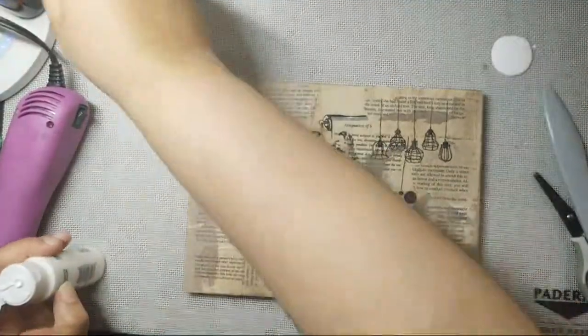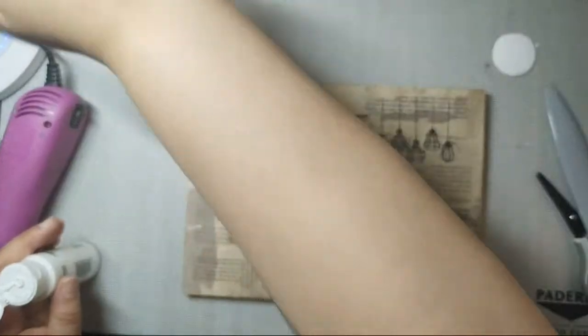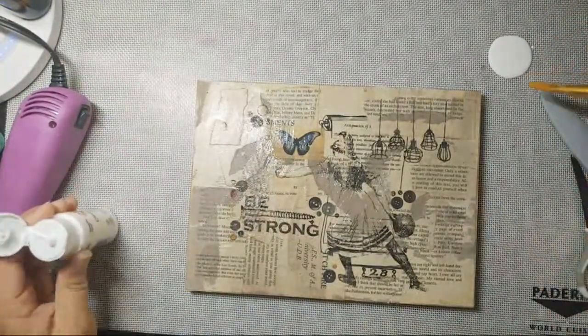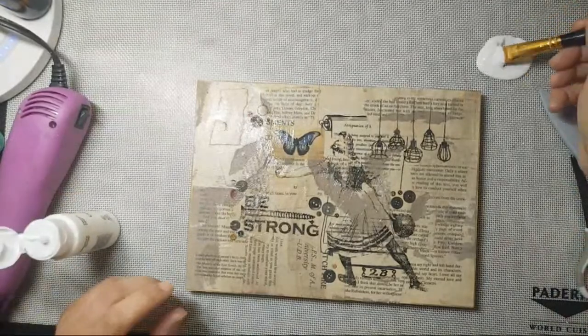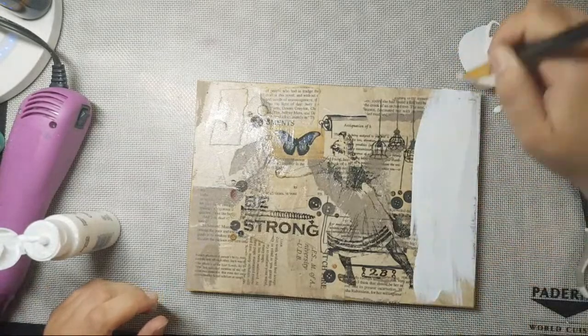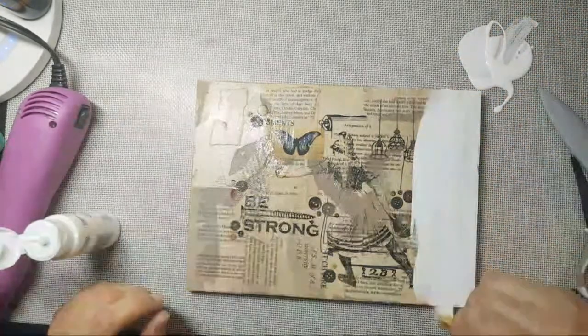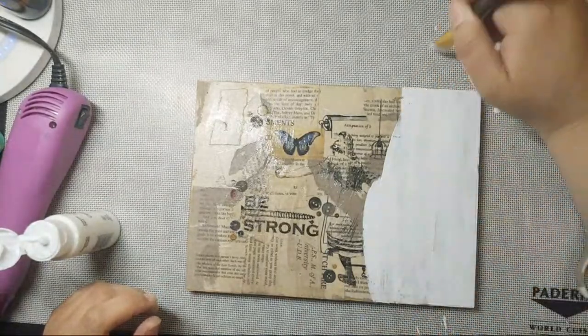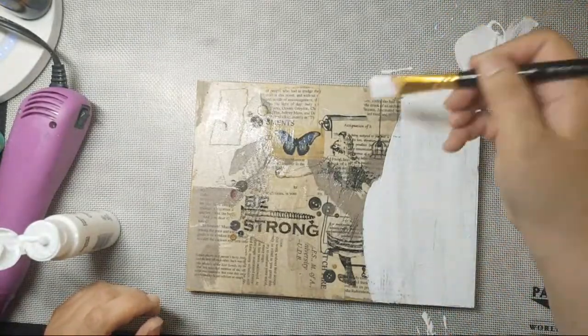And hopefully I have enough paint for this. I might have to get up and get another bottle of white. I have paint, of course, but I don't know. This bottle is almost out. And then you're just going to go over the top. And again, working quickly, because you don't want to rub the Vaseline into the paint. You don't want to mix that up while you're going. I'm just going to paint a nice thin layer over the top of everything.